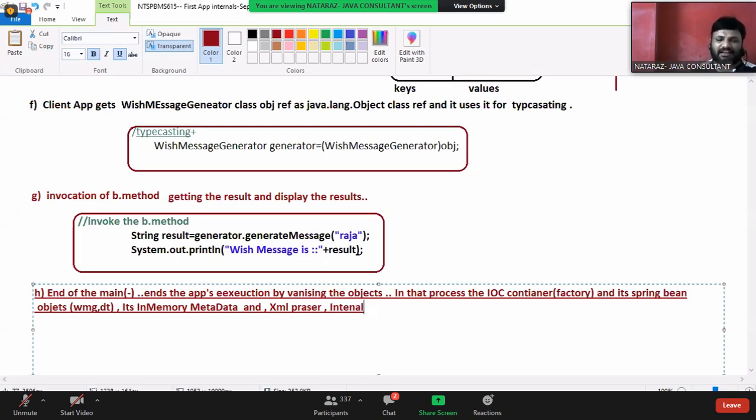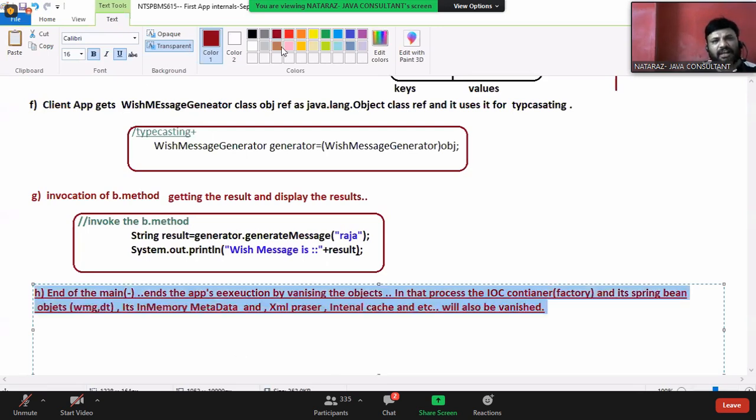Internal cache means it is inside the IOC container.